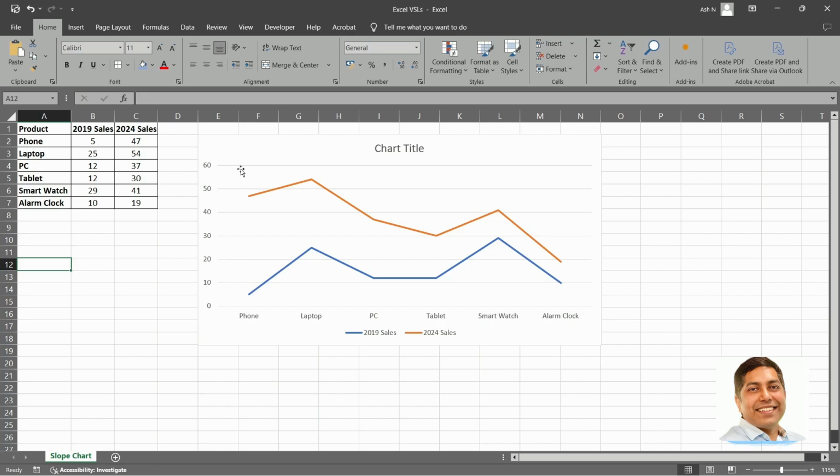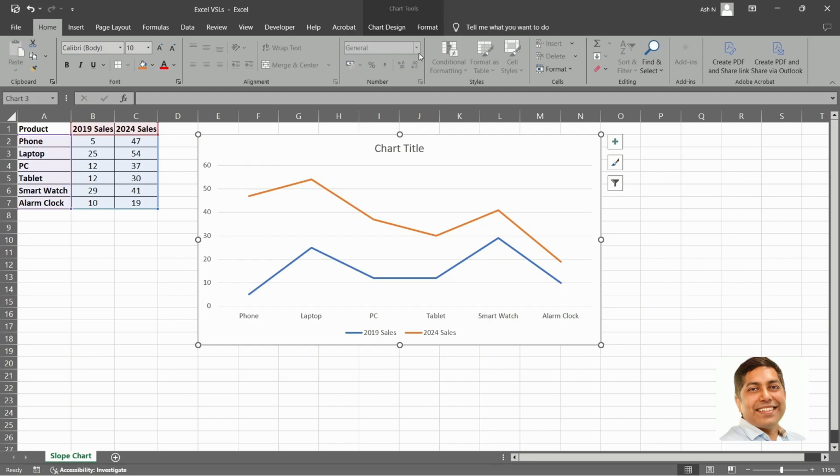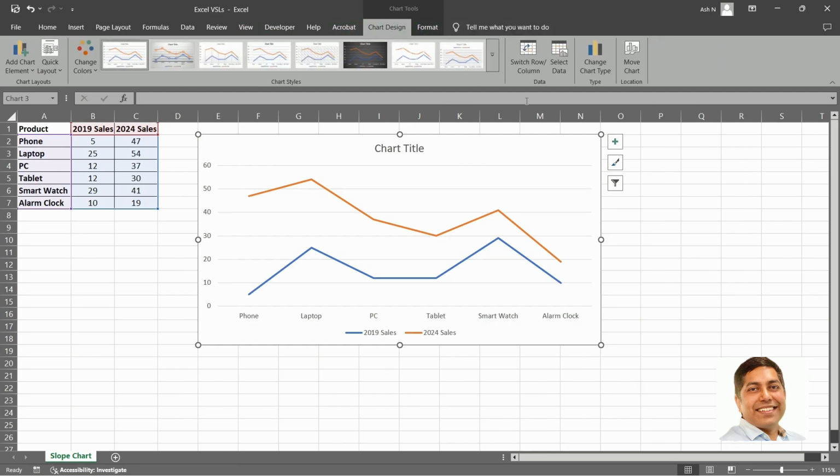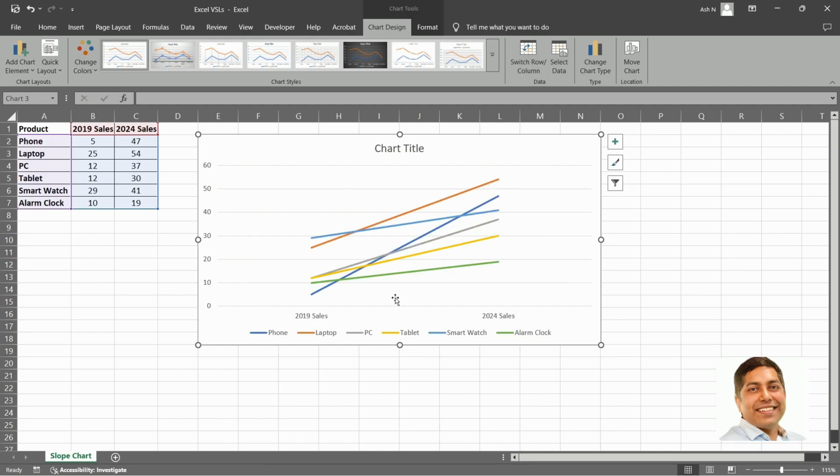So now that we know that it's an exact opposite, all we have to do is make the opposite of what we have here of our standard line chart. So what we'll do is we'll select this chart. In the ribbon, we'll go to chart design and we use the switch row/column button. What this does is, as you can see in the description, it swaps the data over the axis. So the data on the x-axis moves to the y-axis and vice versa. What it's going to do is it's going to switch the x-axis with the legend. So these lines will be comprised of our products, and the x-axis will be our 2 years. So let's switch row and column.